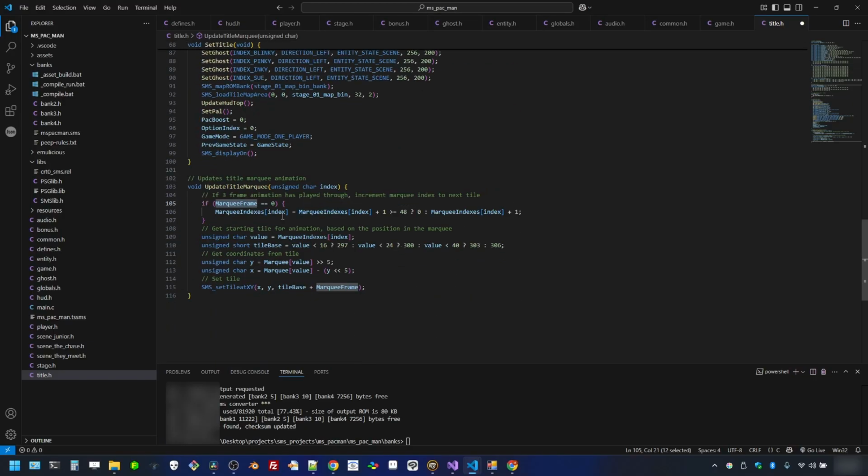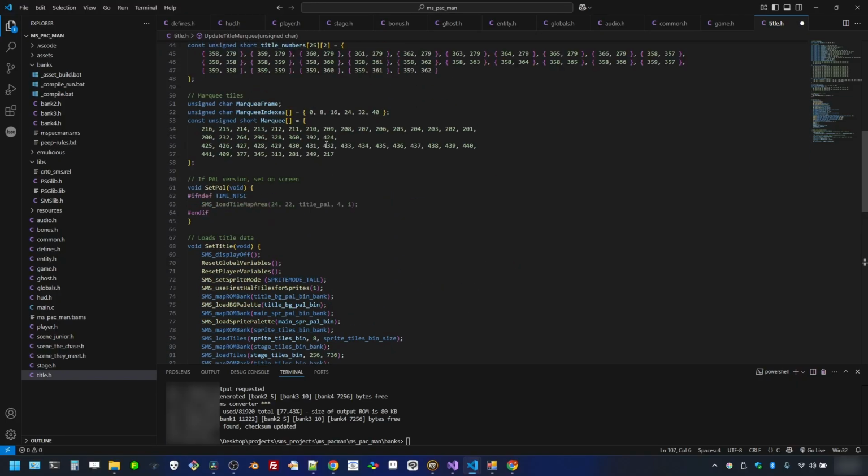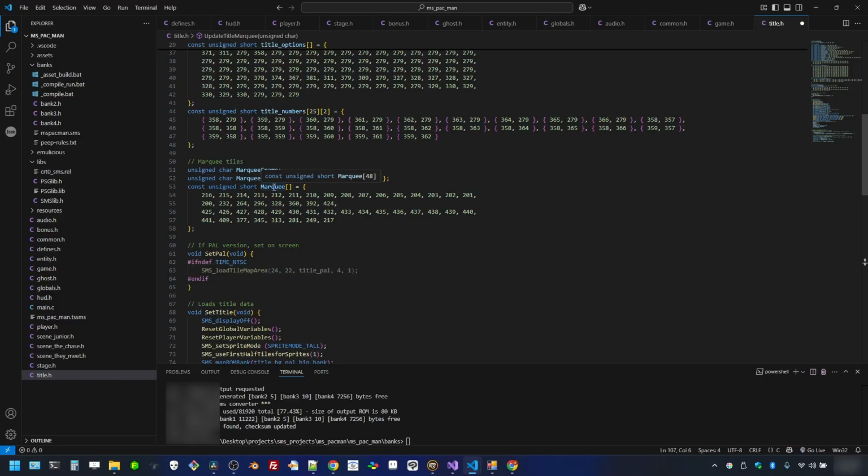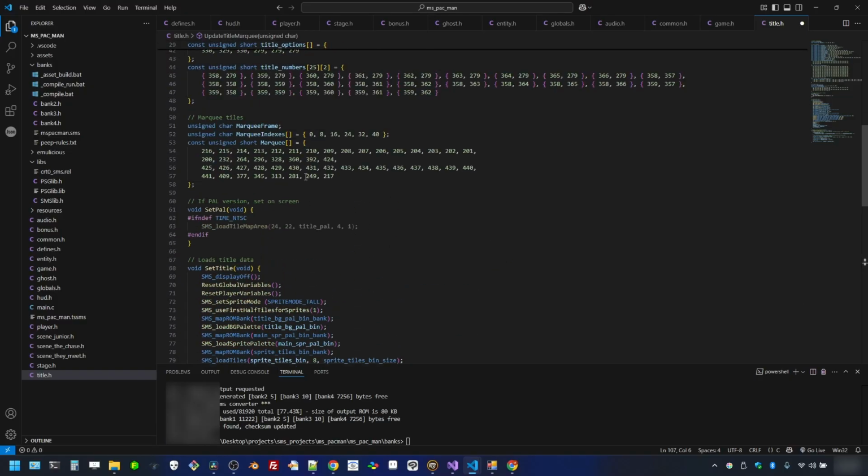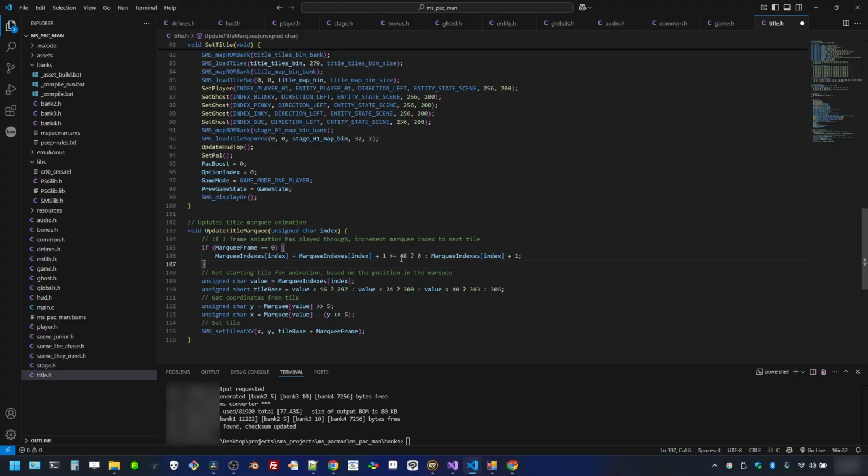So we're going to add 1 as long as it isn't past the maximum amount that the marquee allows, and this marquee, see, has 48 elements in there. We're going to keep moving it along until it gets to the end, and then it's going to loop back to the first element, so tile index 216, and that's all we're doing here. So we're seeing if we add one to this index, or to this light, to move along, will it be greater than 48? If it will, then we're going to reset it back to 0. If not, we're going to add 1, and then we're going to set that value for that light.